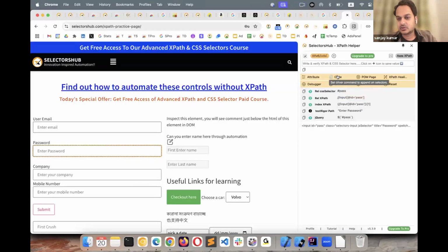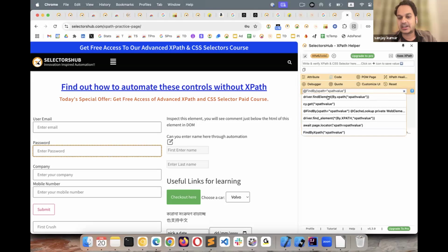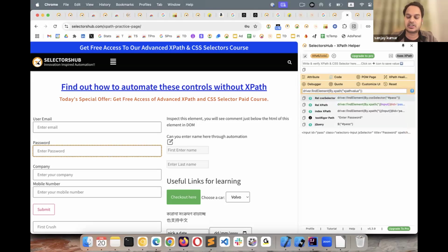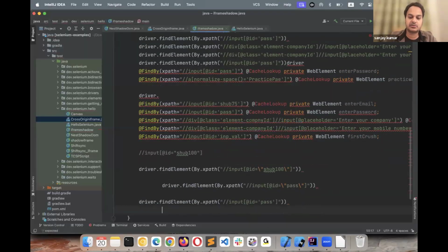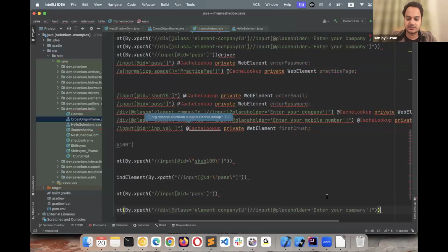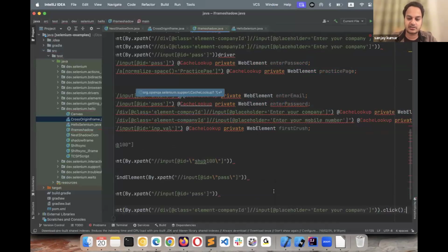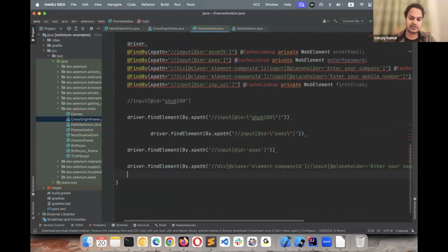So yes, we have this code feature here. And now you see that if you are using this find by or driver.element, whatever you are using, you just see this. And now you just directly copy and paste here. We need not type the command. I will just inspect any element and I will get the complete code and I can paste it here. And now if I want to .click, I can do it quickly. So this way it will be very helpful to get me the complete command.